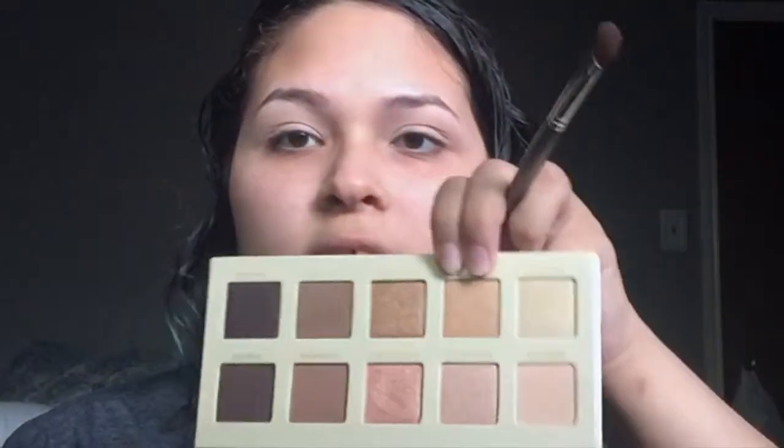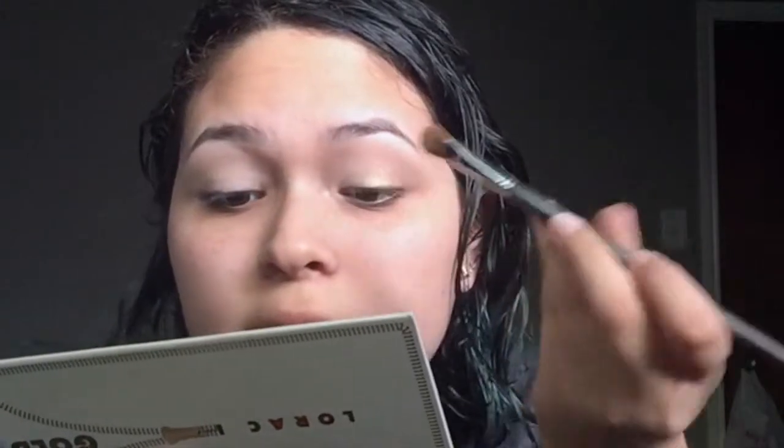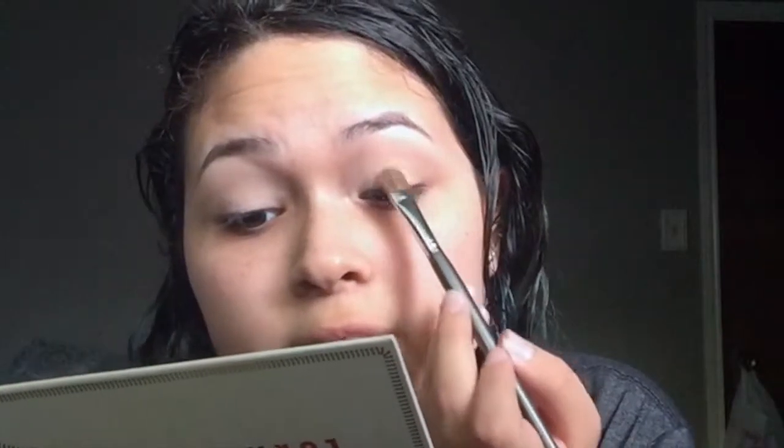All right, now I'm going to use, what should I use? I think I can use you. This is my Sephora brush. I don't know which brush it is. It doesn't have a name on it, but it looks like that. It's just kind of a flat shader brush. And I'm going to take the color Unlimited, which is kind of like a light gold. I don't know how to describe it, but it's really pretty. And I'm going to put that all over my lid. Actually, no. I'm going to put that in the center of my lid. Just the center.